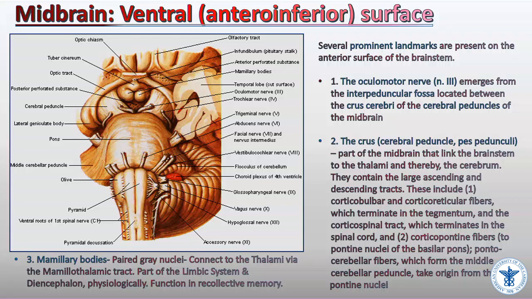The first one would be the oculomotor nerve. We already identified that, and that's right here. It's located just medial to the cerebral peduncles. So these are the peduncles here. And this is the oculomotor nerve. We already discussed the cerebral peduncles a bit. Those are here. And then you have the mammillary bodies.